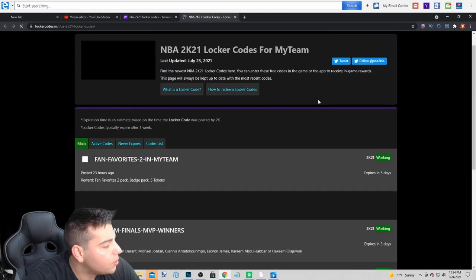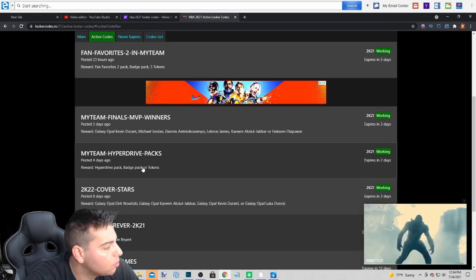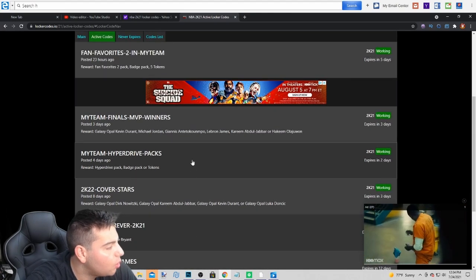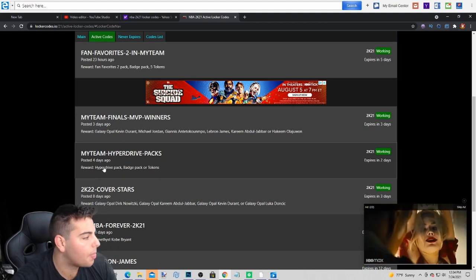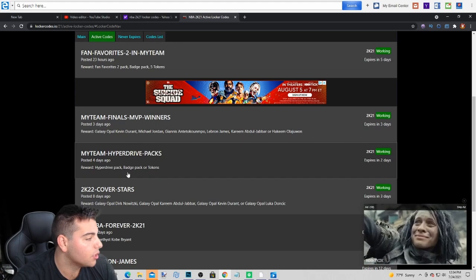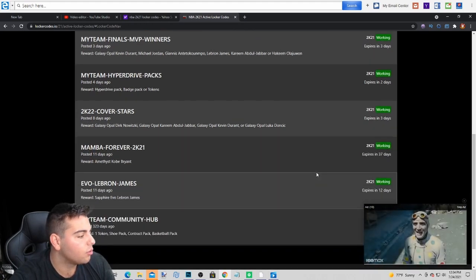Alrighty, here we go. So there's actually not a lot. 1, 2, 3, 4, 5, 6, 7. Seven active codes, about I would say two new ones. More like one new one. But these came out 4 days ago, so not bad. But these are the codes. Other than that, you can pause the screen and see what's good.